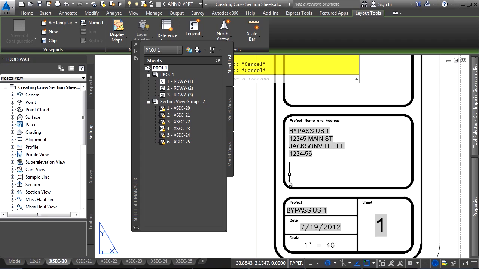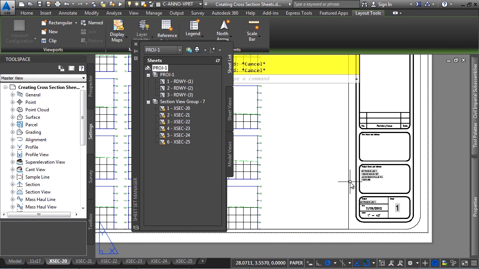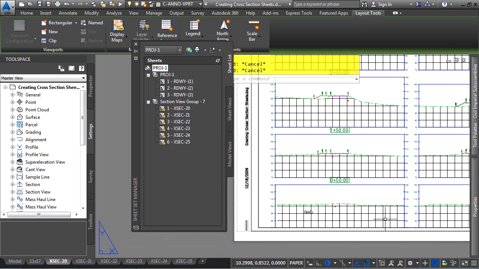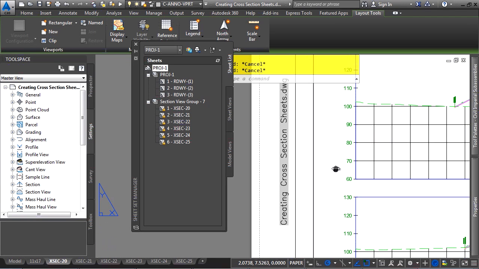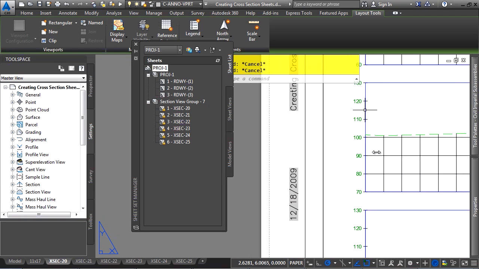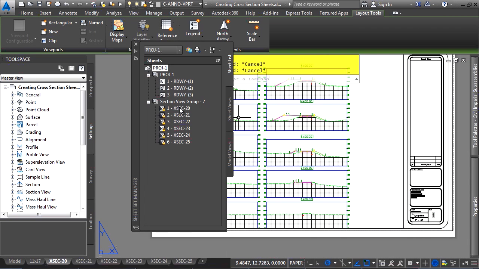If you've ever had to edit every single sheet in a project, you know how time consuming that can be and how automating this is just saving you a lot of time. If we scroll to the right here, you'll notice that there's some additional things going on here with automation. It's doing the file name, it's doing the date that it's plotted, and so on. This should start at sheet number 20, but it's starting at sheet number 1 because when we created it, we forgot to tell it which number we wanted to start at.